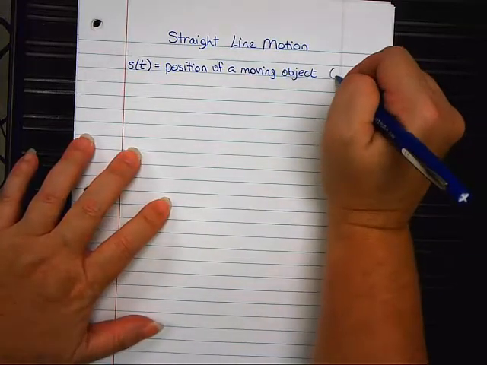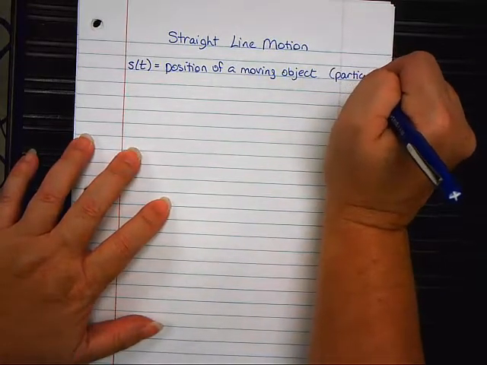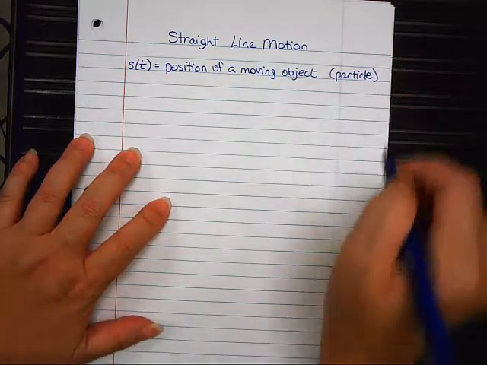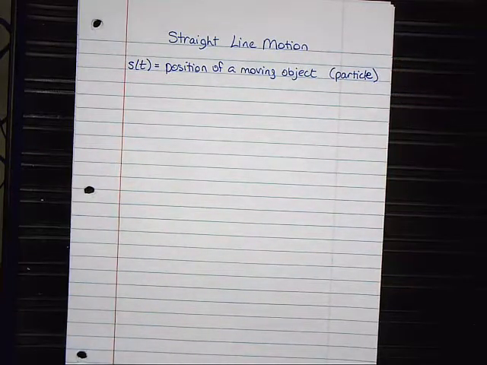Okay? And a lot of times they will refer to this moving object as a particle. A particle travels along the x-axis doing blah, blah, blah. I don't know why they say particle, they just do. Like an electron, electrons don't go in straight lines, they go in orbits, don't they? Yes. It's been a while since I took chemistry, I know.